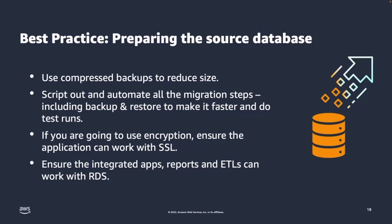I have seen customers concerned about data security on the cloud, and they often want to make use of the encryption features available on AWS or with SQL Server. It is advisable to configure and test your application for SSL or other encryption requirements before using encryption on the RDS database. We have seen that most databases and applications usually do not work in isolation and have dependencies on external systems such as ETLs, reporting systems, or import export jobs. It is always a good idea to check the compatibility of these external systems and then migrate them before you migrate the SQL database.